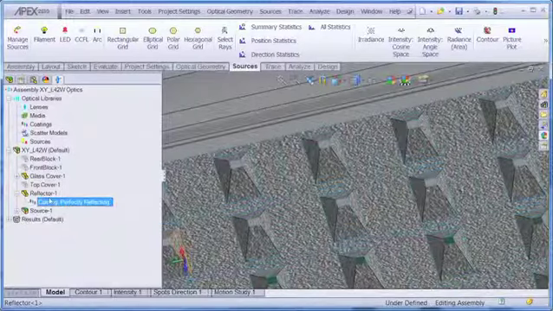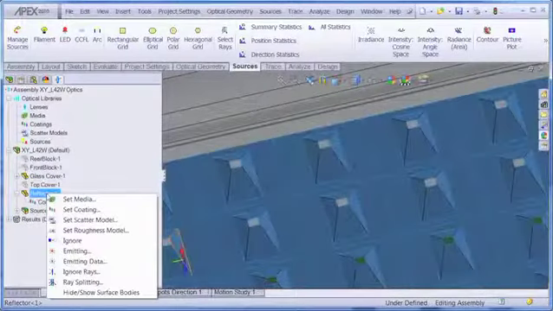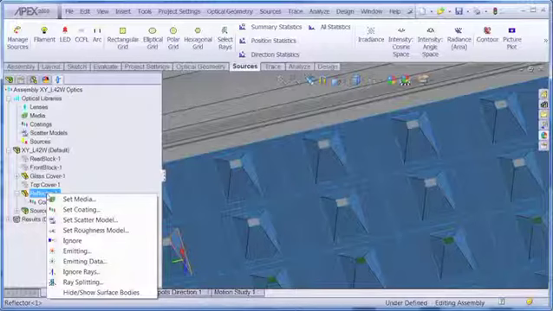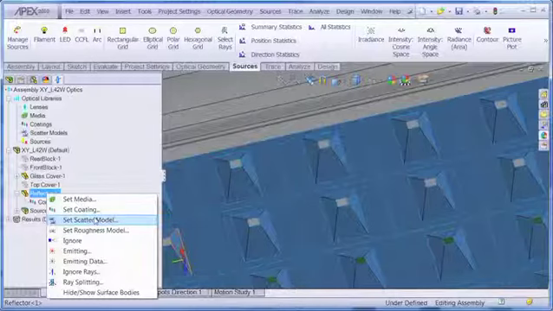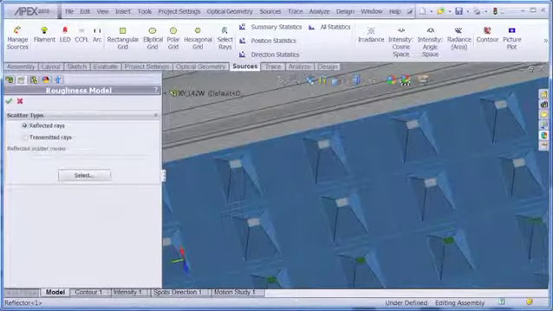And what I'm going to do is simply, again, right-click on the reflector so we can get this fly-out menu one more time. It's the same one we used previously to ignore some of the prior geometry. But this also allows us to get access to many of the catalogs or libraries included within Apex, in particular the roughness model or scatter model directories. Let me select roughness model so we can take a look at it.